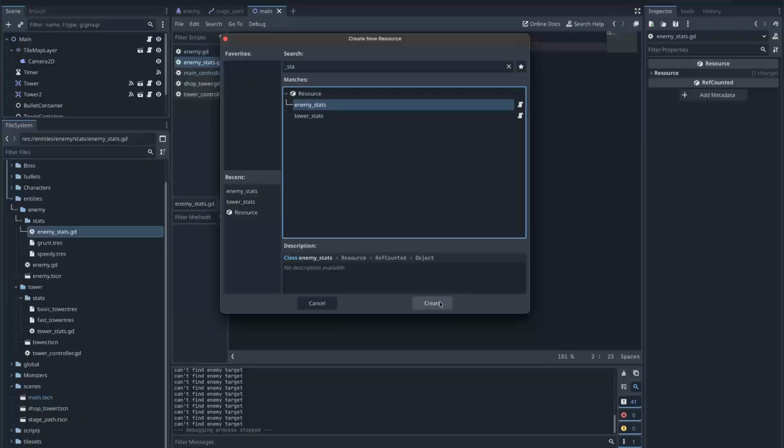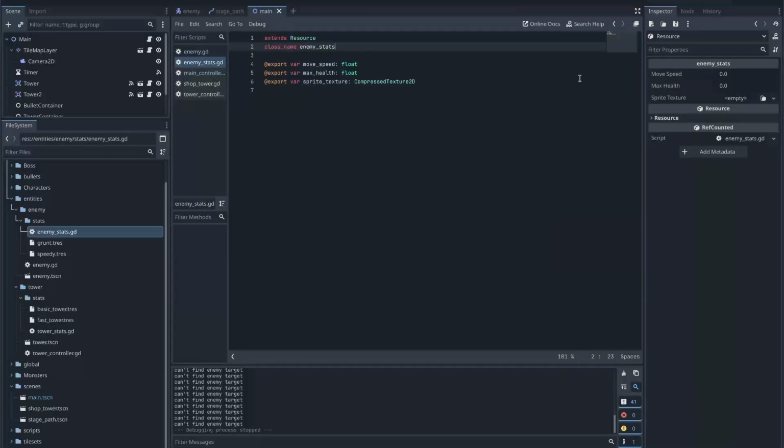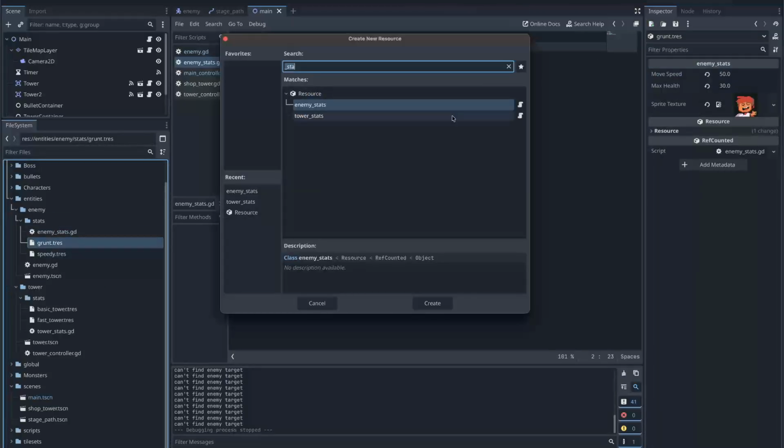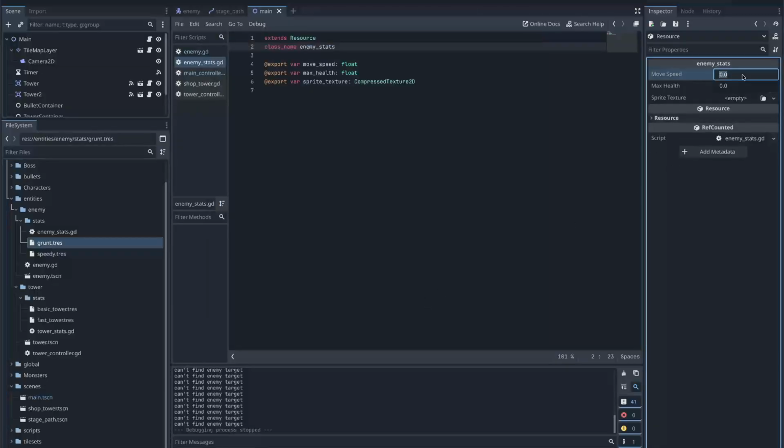So what I'm going to do is actually introduce a new enemy. I don't have any ideas of what I want to do with this enemy, but for the move speed, we're going to bump that one up substantially. I want to say it was like 1.5 and 2. Let's go ahead and take a look at this, actually. 50 for move speed, 30 for health. All right. So this one's going to be moving 50 for move speed, 75 is the other. Let's move this one a little slower, and this one's going to have health of 50. So this is going to be a tank.